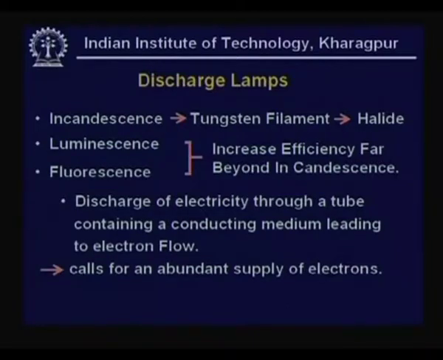The next particular phenomena that is employed is luminescence or electroluminescence, and as already told, it is the phenomena by which a radiation is obtained by creating a discharge in a gas or a vapor by the application of electric field, unlike the one in the incandescent where the filament material is heated, so it could be at relatively lower temperatures. In fact, that is one of the reasons why a discharge lamp is more efficient compared to the incandescent source.